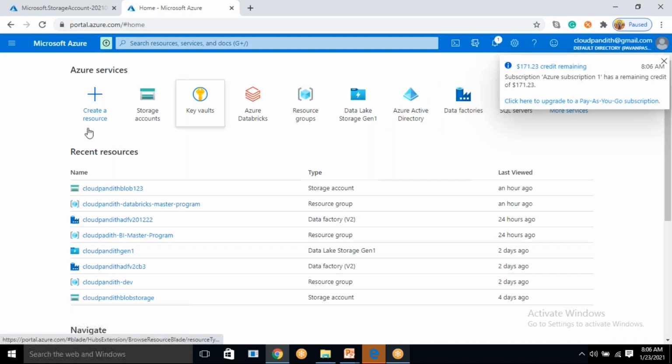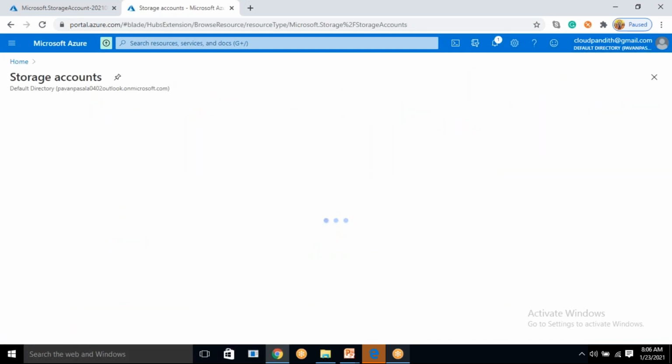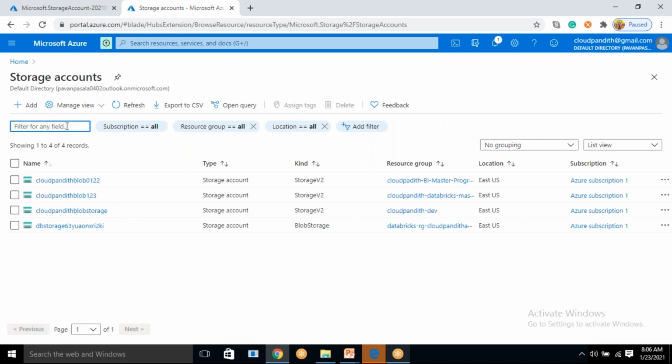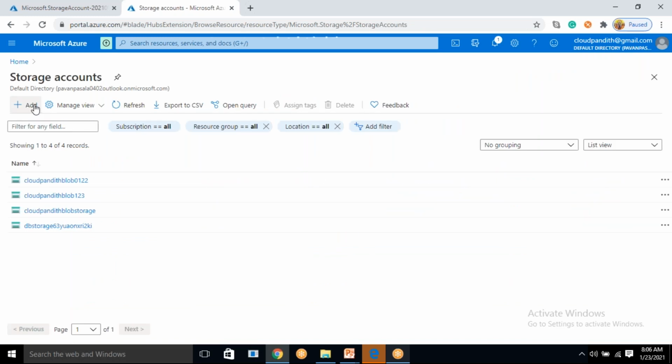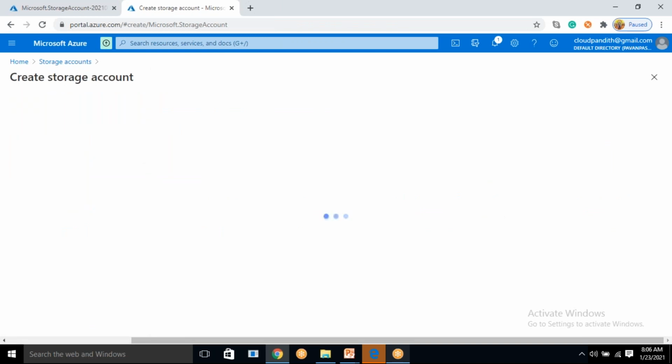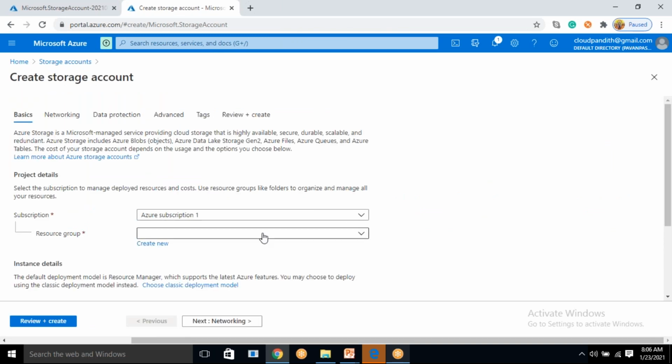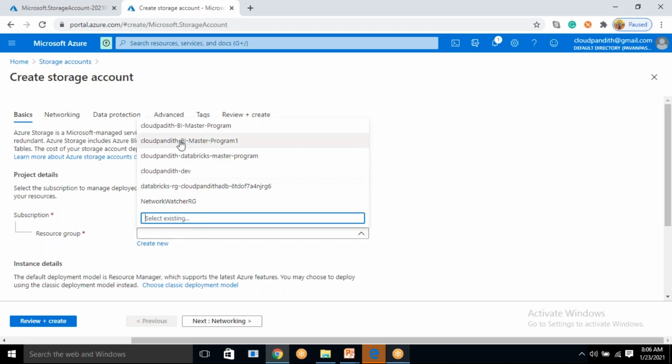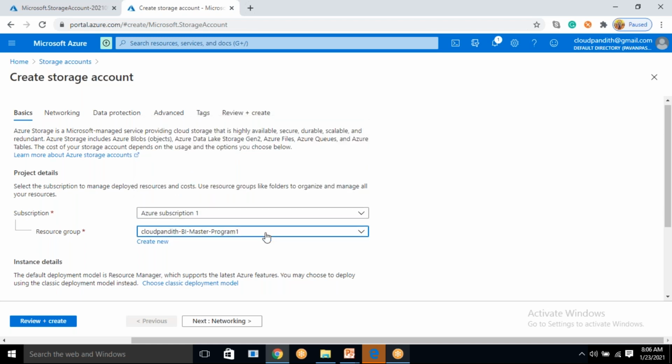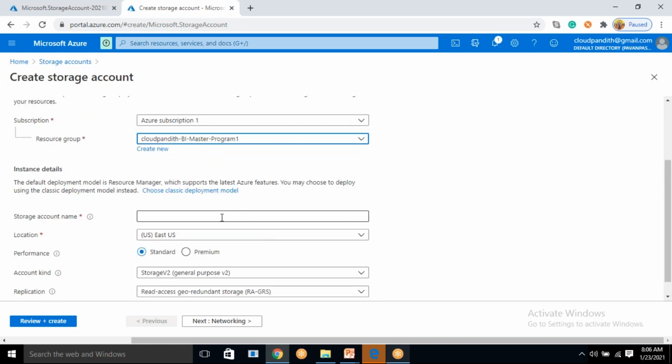Just click on storage account, click add. Understood, Arun? This is unique within an account. Try to understand: I already have the BA master program group, that's why I created BA master program 1. You cannot have a duplicate resource group.